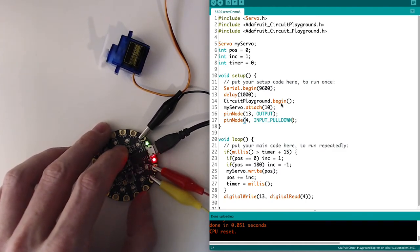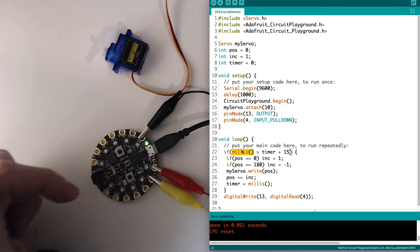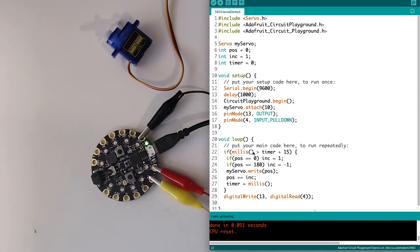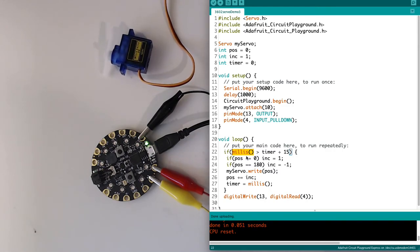So there you go. The one danger of using millis is that as a timer, it counts up forever from when you power this on. So when you power this off and plug it back in, millis resets to 0. That's fine. At a certain point, though, the variable space allotted to millis will run out, and millis will reset itself to 0 at some point.